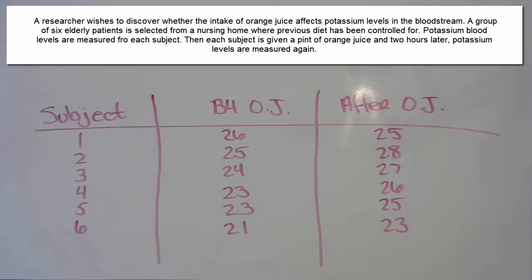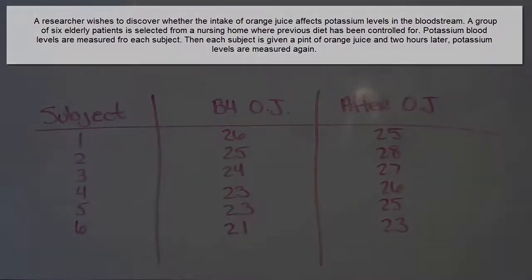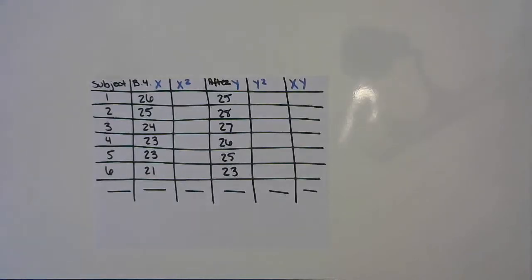Okay, so we already have our data here. So we are going to go ahead and start by making a table. What I've done is I've taken the information from our previous table and put it into a new table just to keep the information a little bit more organized, and it'll be a little bit easier to find the information that we're looking for if we create a table like this.